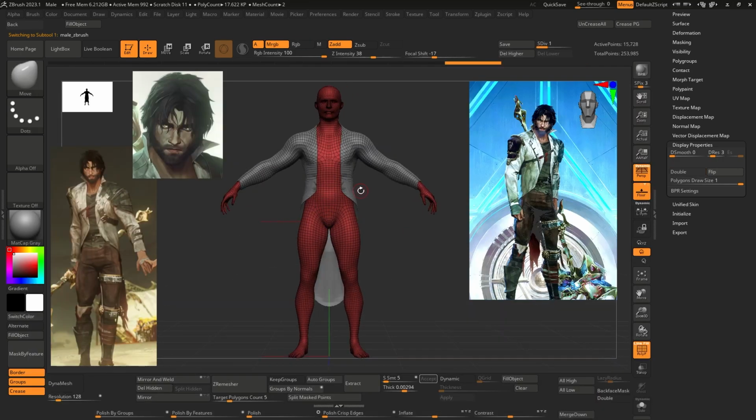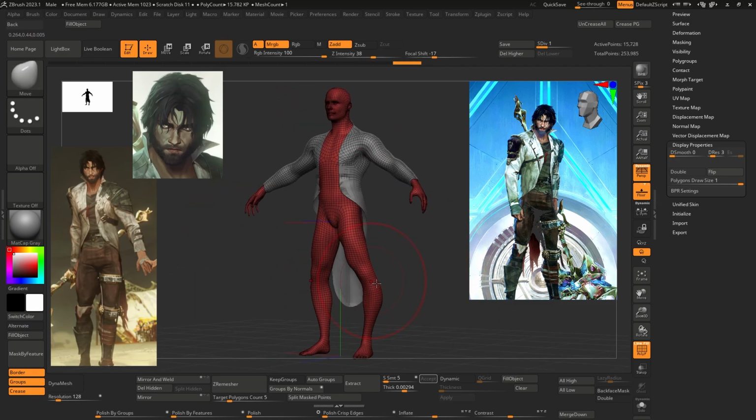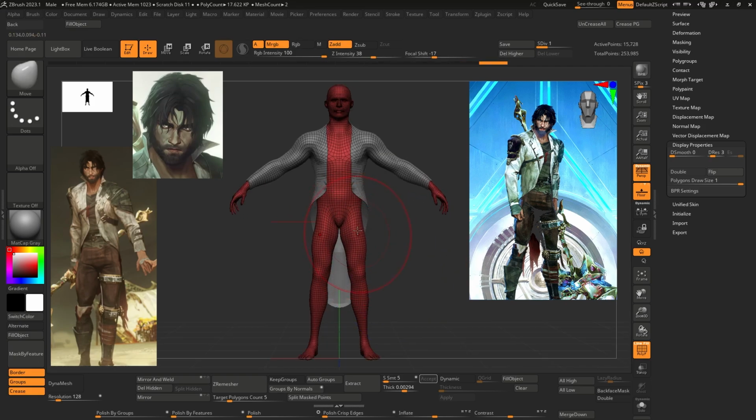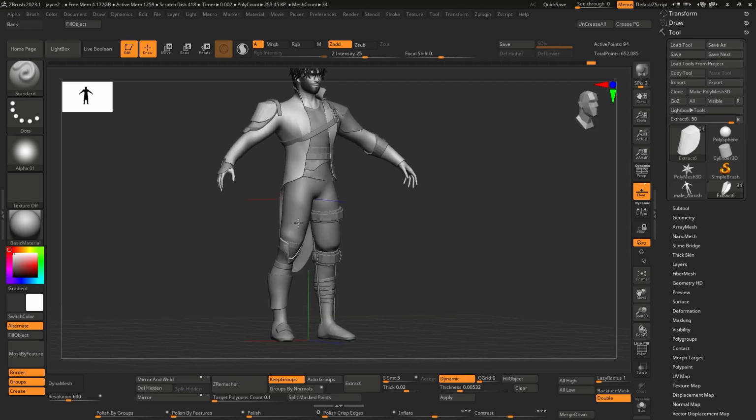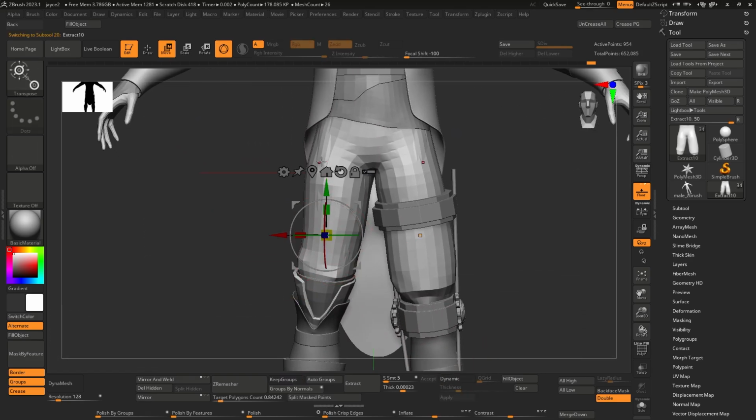Like even this is a bit... actually no, this density is fine. But you know, so you can move it in really big ways just to fit the anatomy of your character. So from here on I'm going to talk about some of the tools that I use to manipulate the geometry just to make a good base mesh.